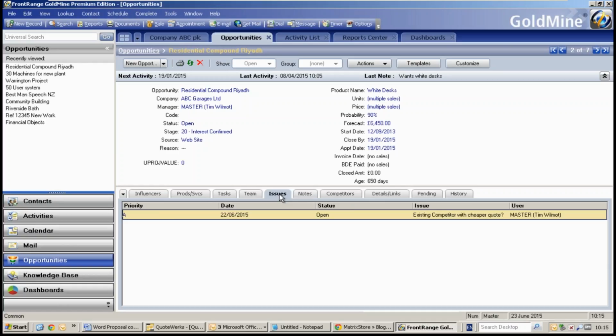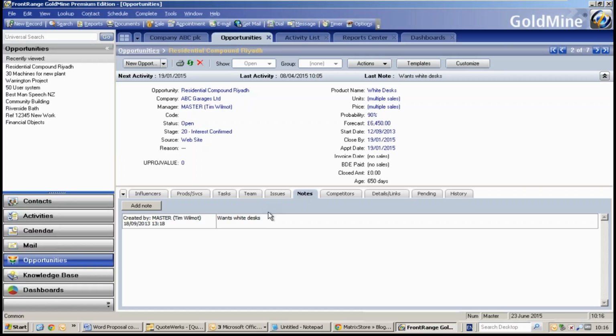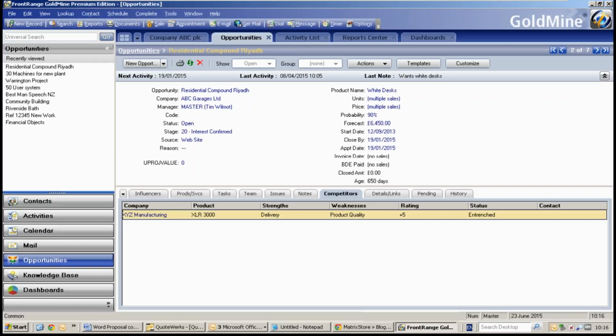But I know in talking with some GoldMine users, they're selling some high ticket items, sometimes many hundreds of thousands of pounds. And it pays dividend to then have your people track this information in some detail. Of course, we've got basic notes here, and they're all date and timestamped. So basic general background notes there. Competitors, do you know who your competitors are? These may be contacts in your GoldMine system, they may not be, but again, this is a Miller-Heiman thing where you're tracking the one or many competitors and you're trying to rank them.